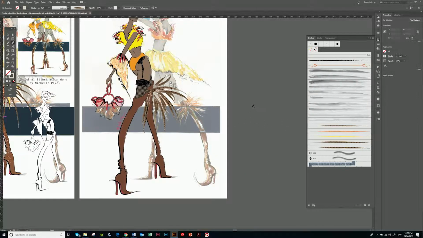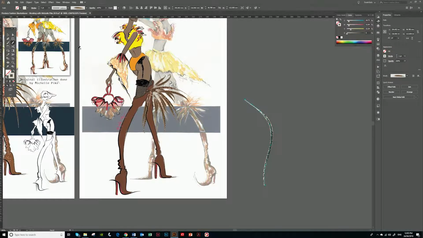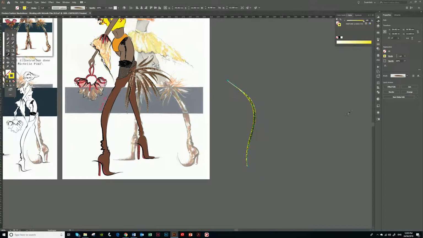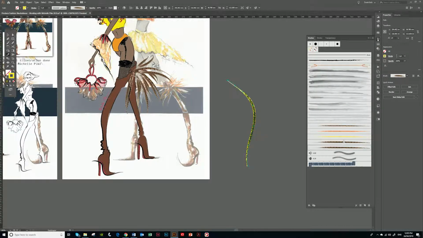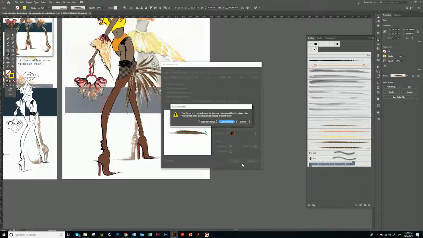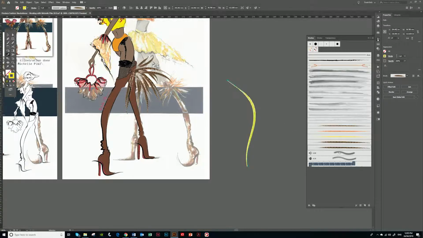When I draw a feather, it's now gone to black, but if I choose yellow, it can change it like that. Now I can come back up to that brush and look at a different setting on it. So let's just go 10th and go OK. And you can see it's changed it like that.